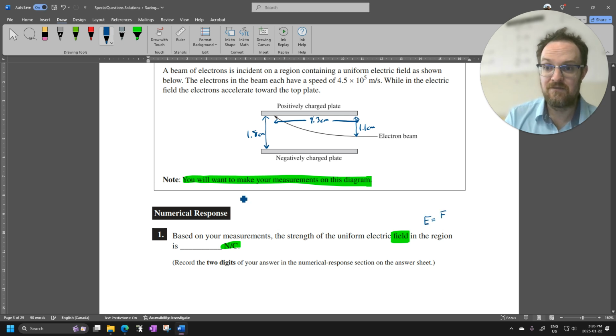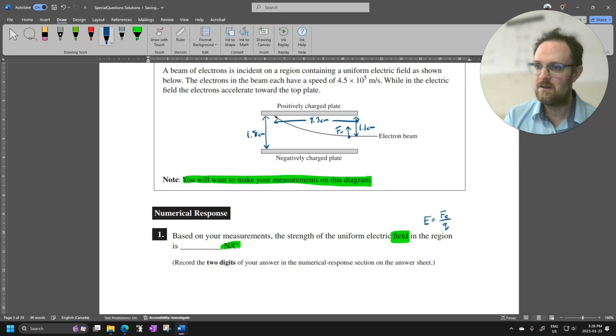I may want to find what the force is on that electron. The force is acting on this electron in the vertical direction. So I'm going to have to find some things about the vertical direction, right? So if I want to find that force, divided by q, and I get my electric field. So to find the force, I'm probably going to want to find the acceleration, because this force is technically equal to my F net, I guess.